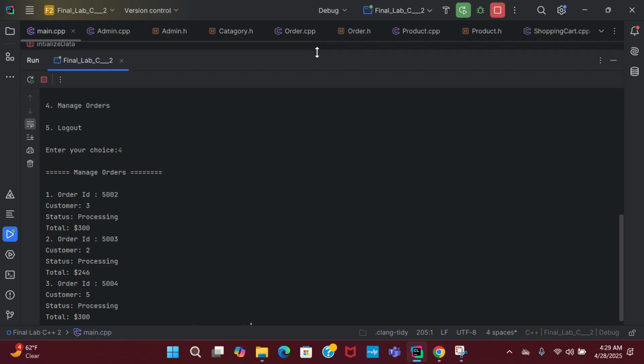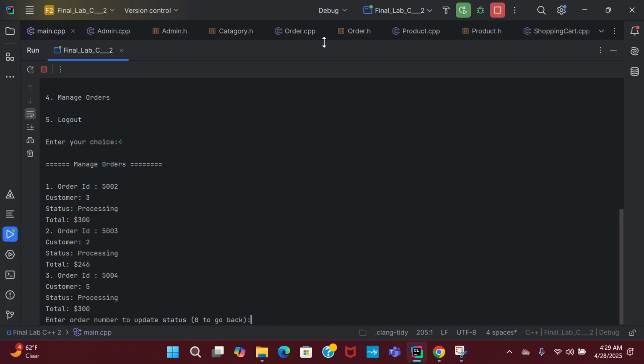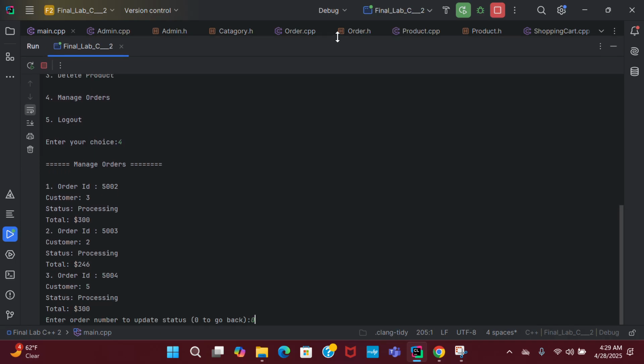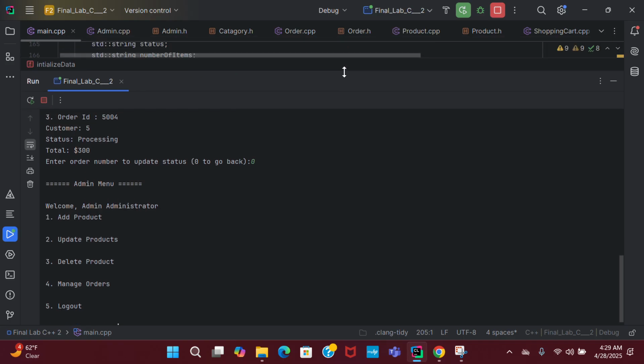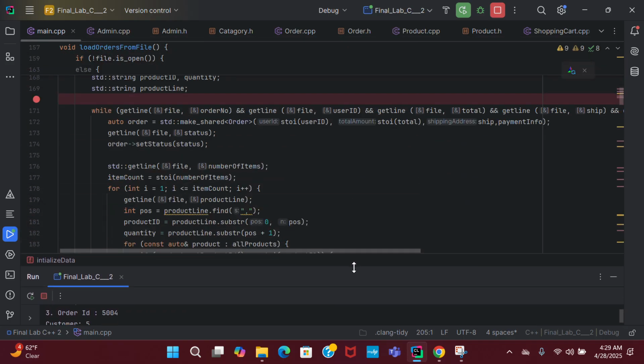But otherwise, you can view the orders and you can see how they're doing. But yeah, changing the status doesn't seem to work quite how I had envisioned.